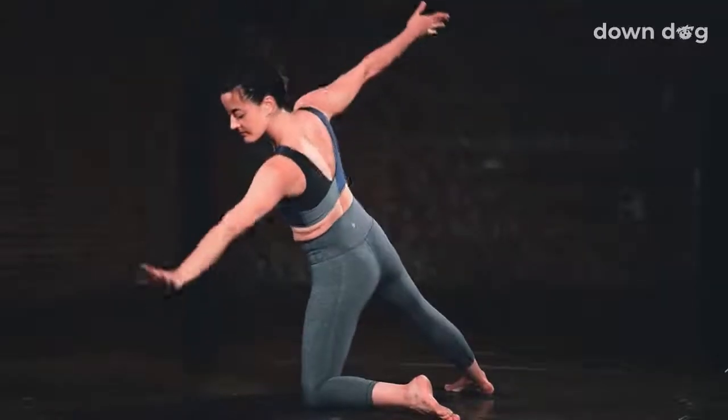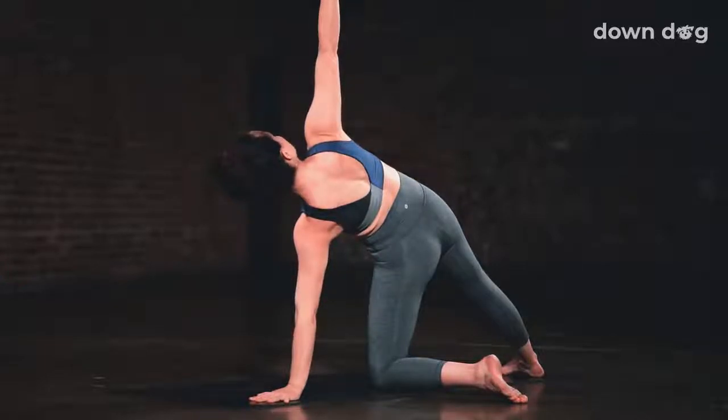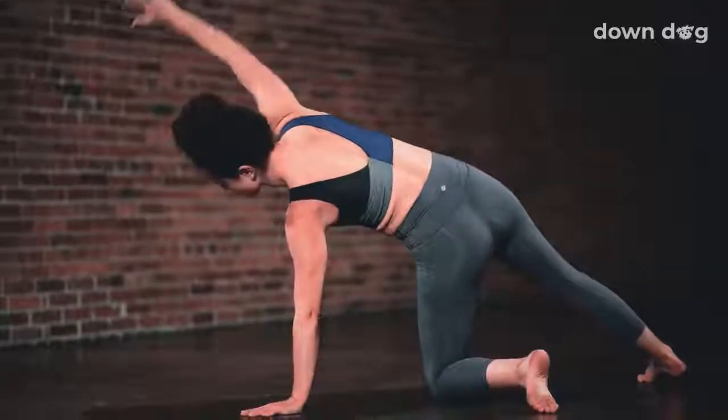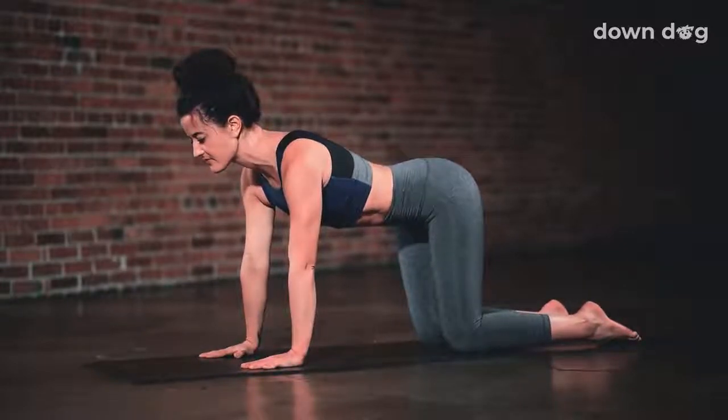Side plank, knee down. Exhale as you lower the left hand down. Then inhale, send the right arm to the sky. Exhale, draw the abs in. One more breath. Lift the hips even higher and open across the chest. Come back to tabletop. Right hand to the mat.